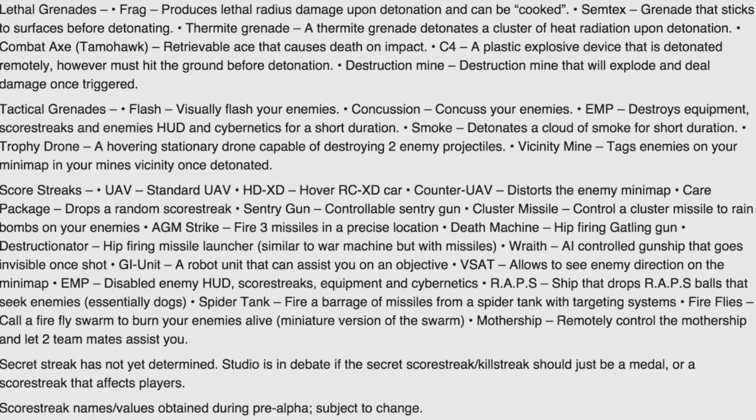Other than that, we have the care package, which drops a random score streak. We have the sentry gun, which is the controllable sentry gun. I'm not sure if it's going to be automatic, but it probably will be, and you can control it as well. Now for the cluster missile, it's a controlled cluster missile that you shoot down onto an enemy on the map and it'll shoot down a bunch of little missiles on them, or big missiles.